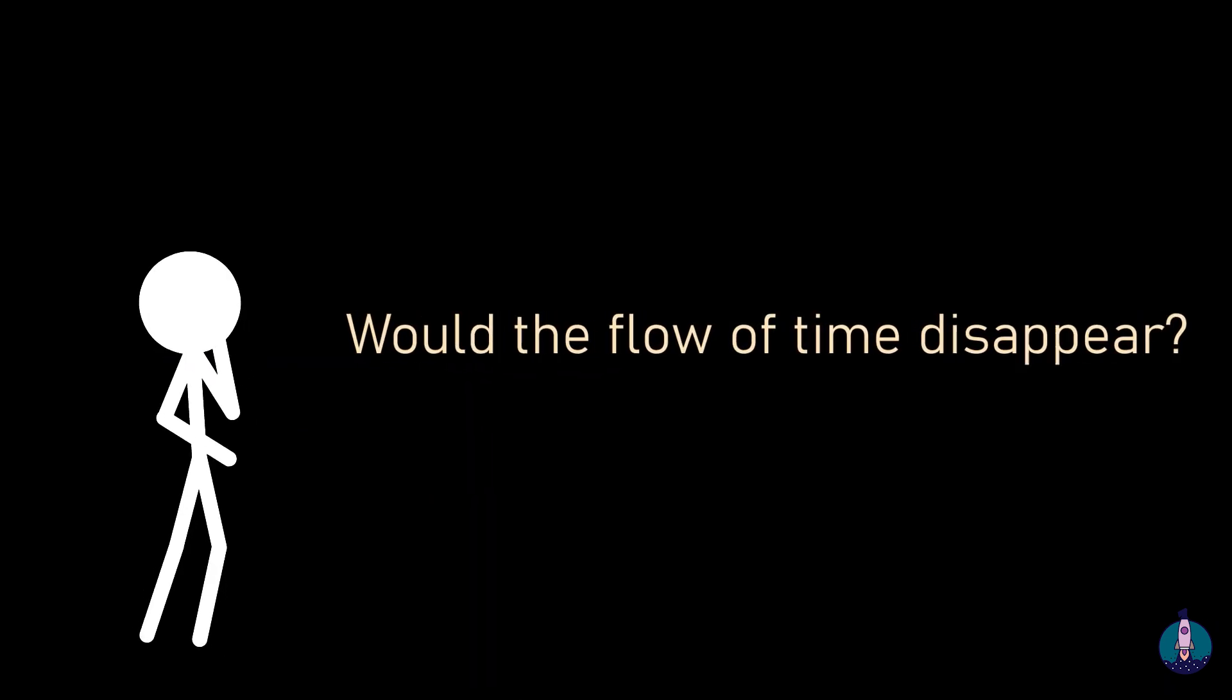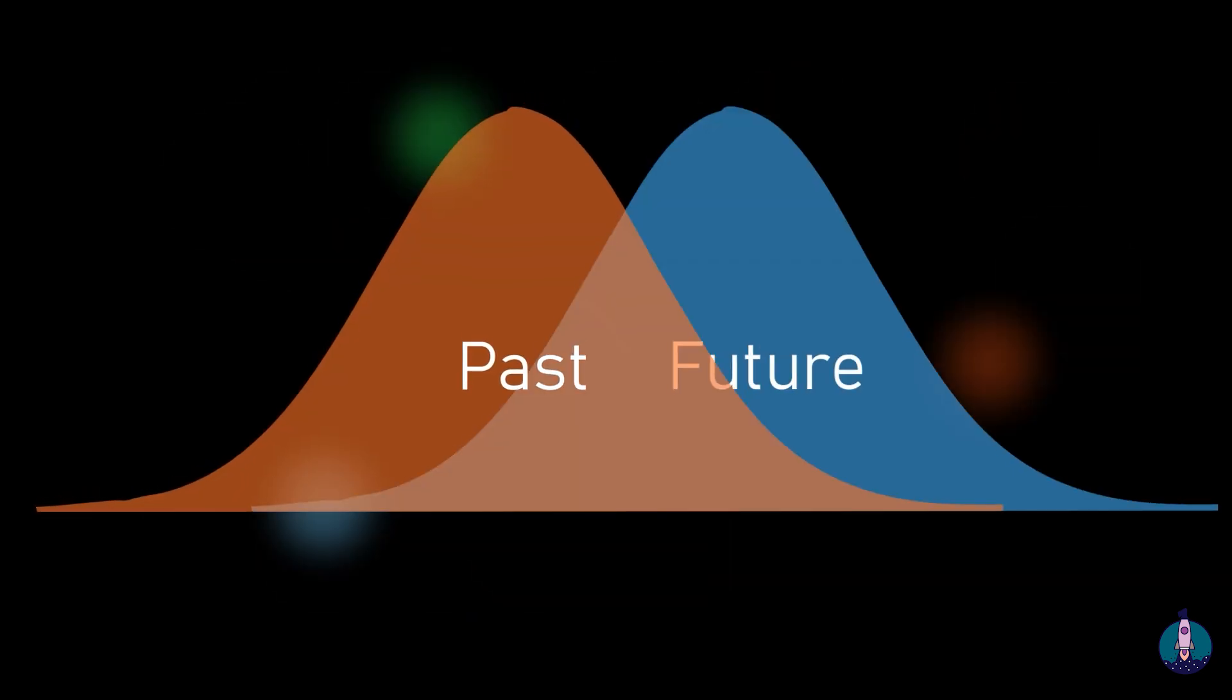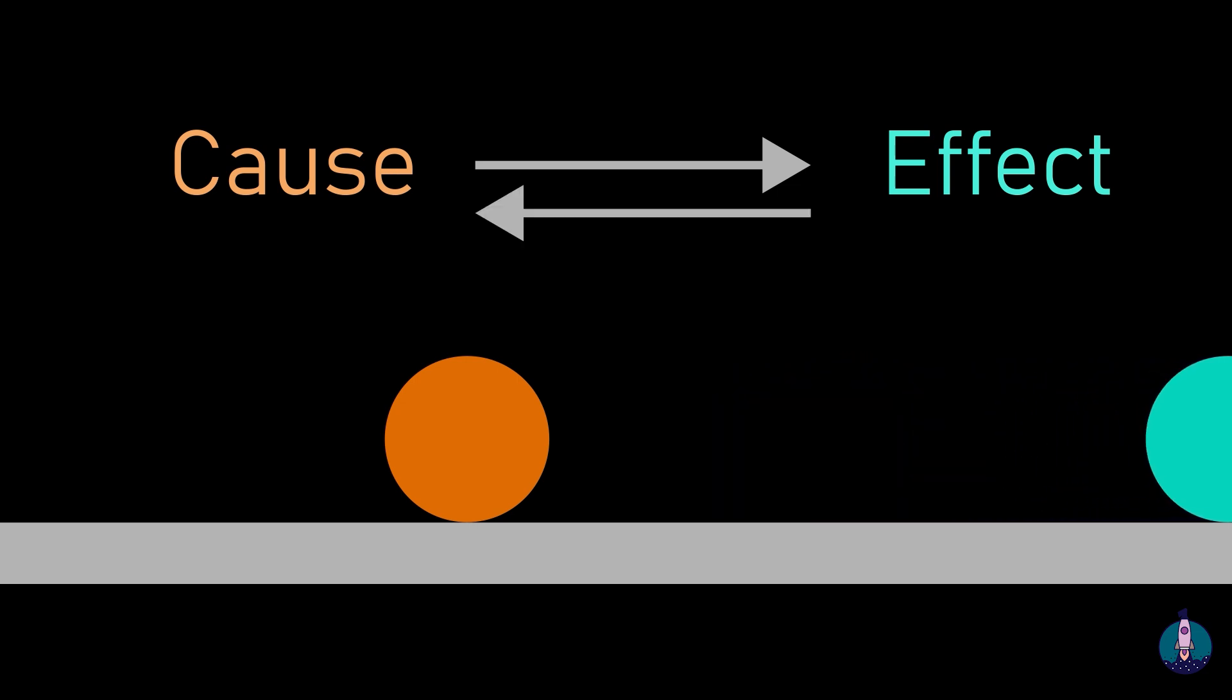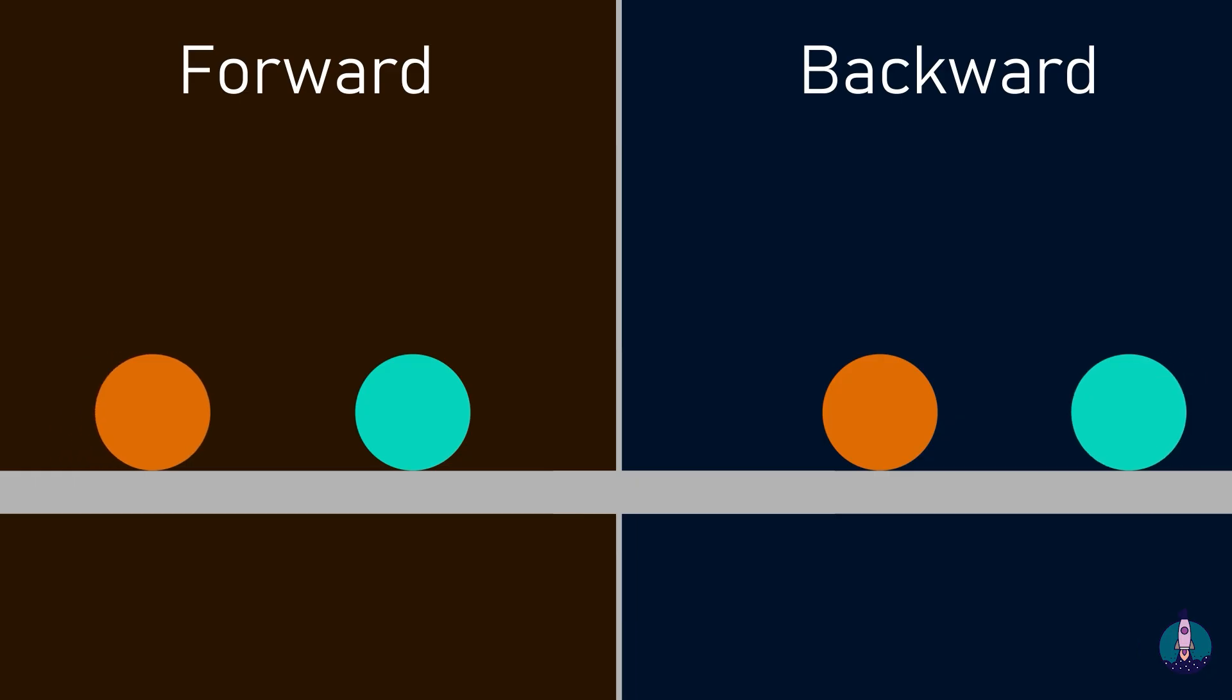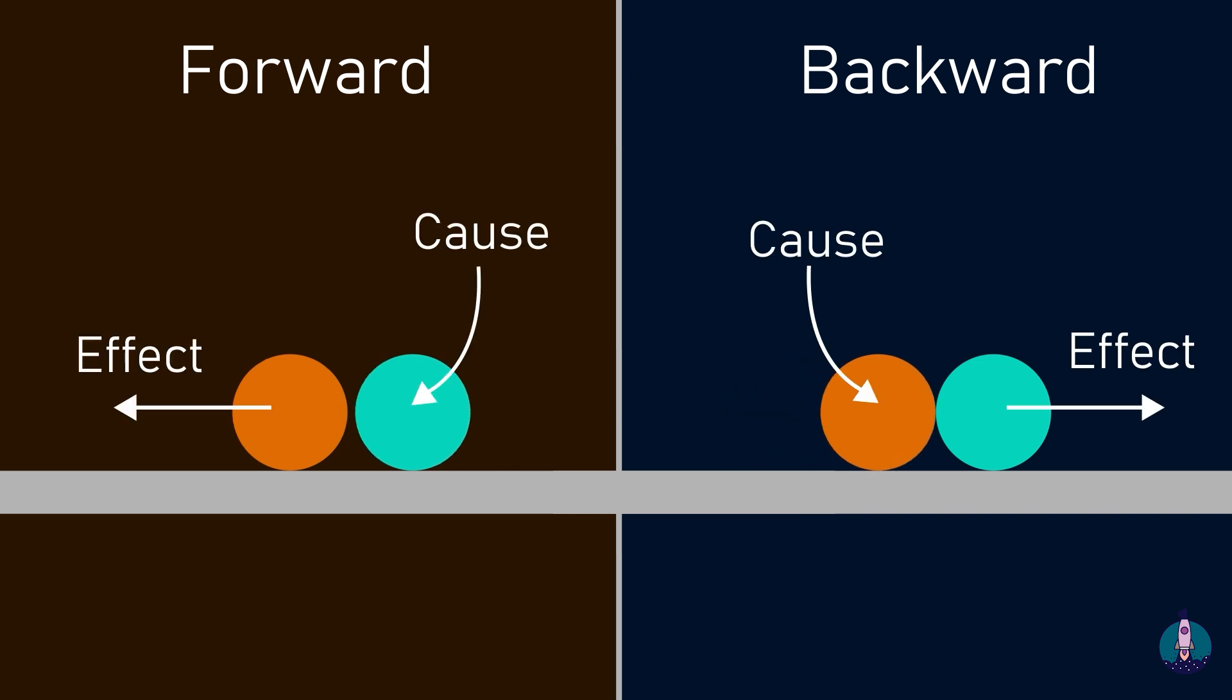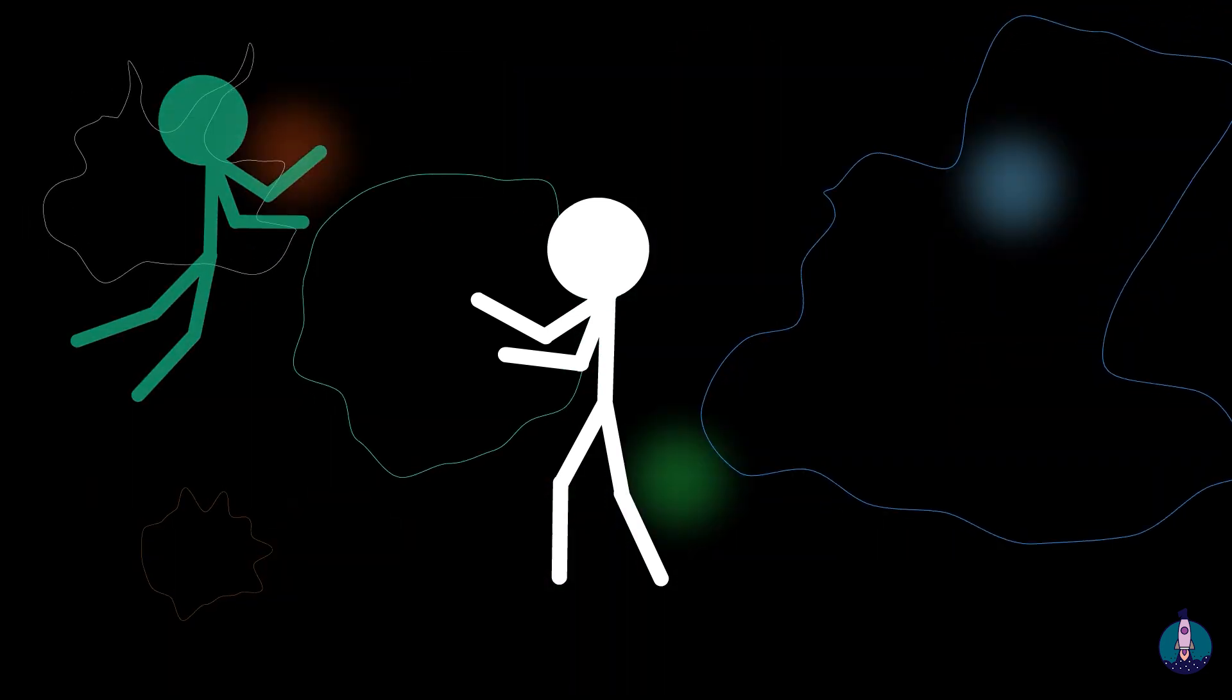The answer is yes. If we observe all the details of the exact microscopic state of things, then the difference between past and future vanishes. We often say that causes come before effects, but in the fundamental laws of nature there is no real difference between these two. The laws of physics create patterns that connect events across time, but they work the same way whether time moves forward or backward. There is no fundamental way to tell what was the cause and what was the effect. If we started to see all the parameters on a microscopic level, there is no real difference between past and future.